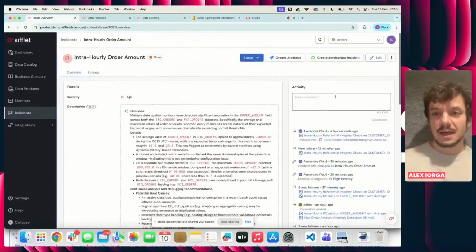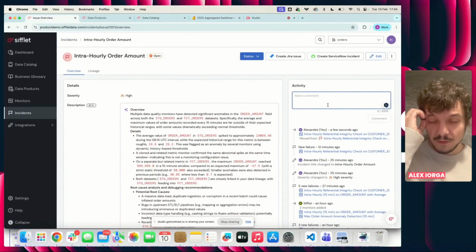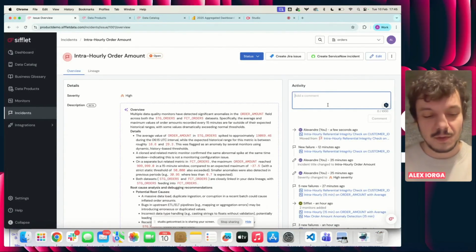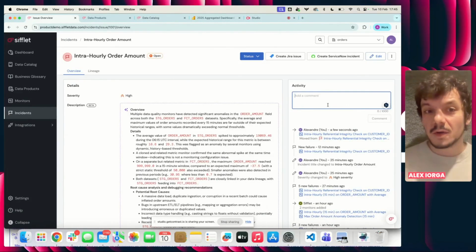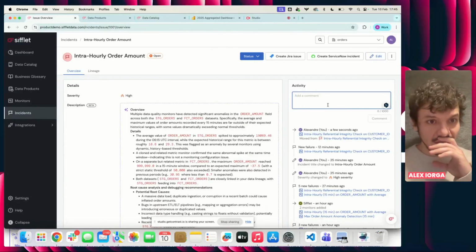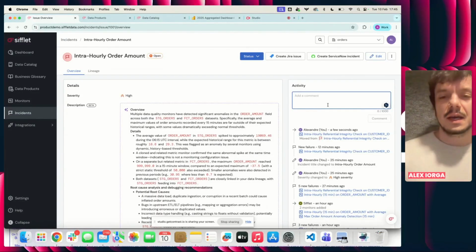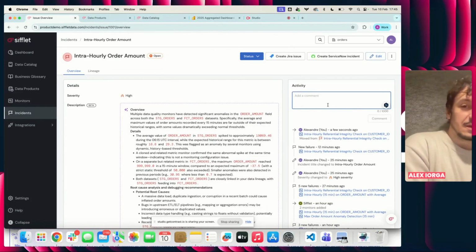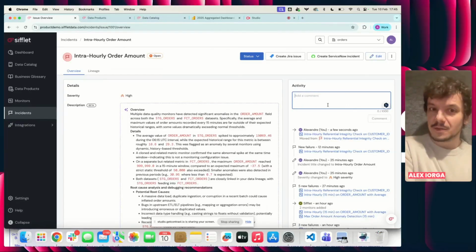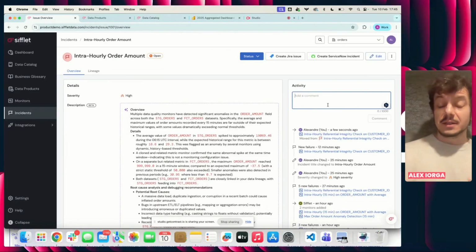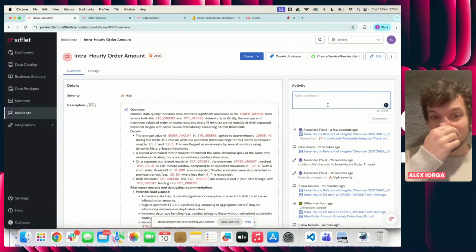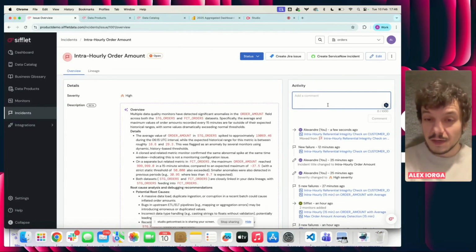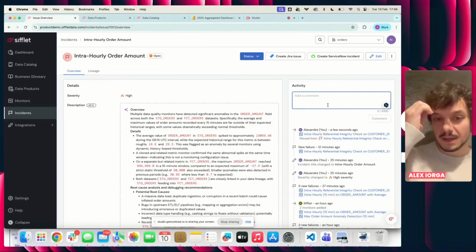I can then interact with the incident page, leave a comment, and add any context to say, in my case, being the demo that we built together, quite obviously it's an anomaly. But in most cases, because anomalies aren't as obvious as this one, engineering won't necessarily know, if we're monitoring a metric or specific KPIs, is it really an anomaly? What is the impact? How bad is it? How much should we prioritize it? And so I can add the context here and explain that yes, indeed, it's an anomaly. We shouldn't have any rows without a customer ID. The order amount is definitely an aberration.